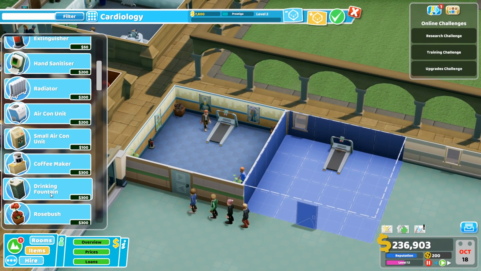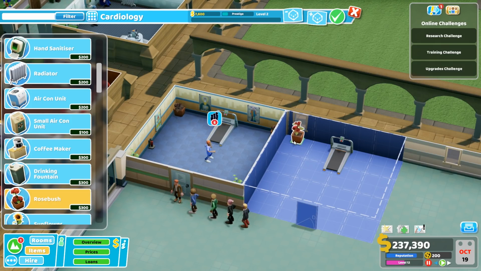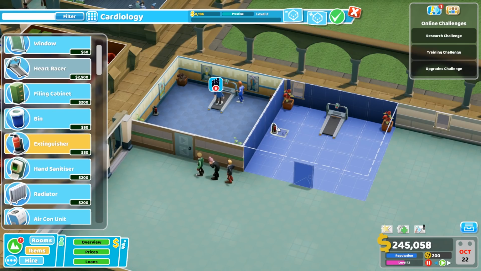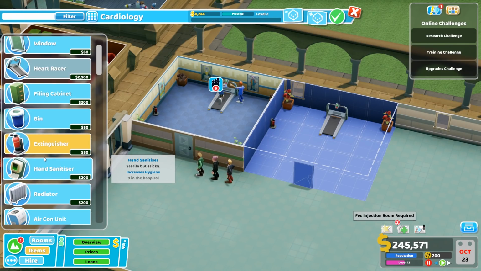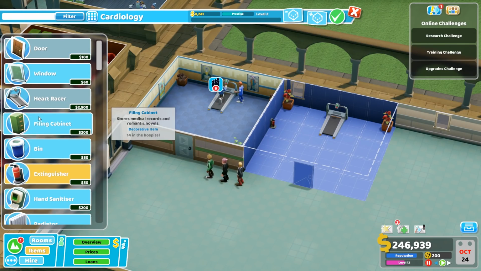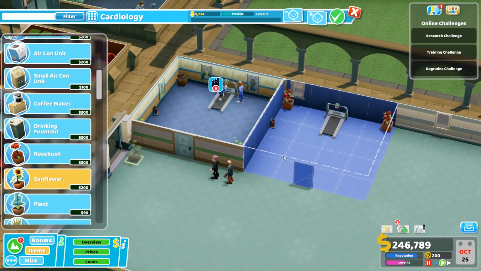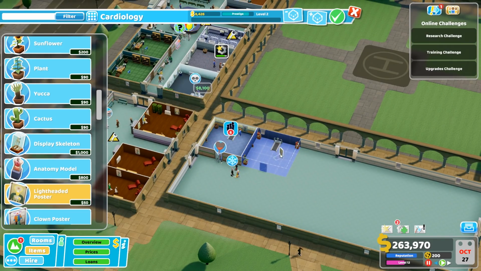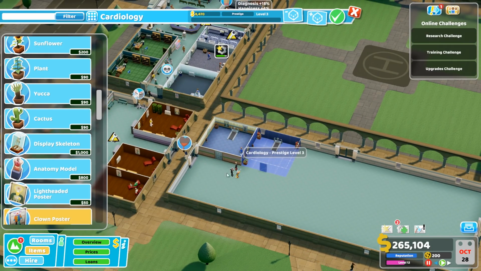This is one thing that I'm a little, not annoyed about, but I'd like it if you could actually copy and paste rooms. Because sometimes you just want a room to be the same, you know? Like a ward or a GP's office. Like, they don't really need to be that individualistic. But you can't. I don't think you can anyway. So it's a bit of a shame.